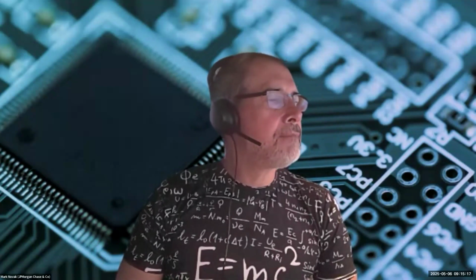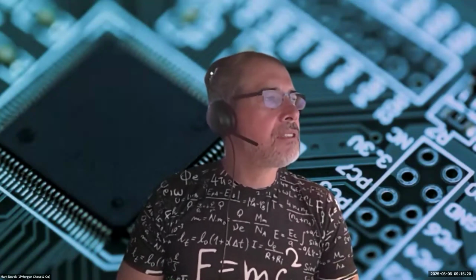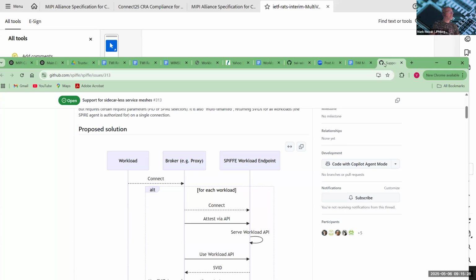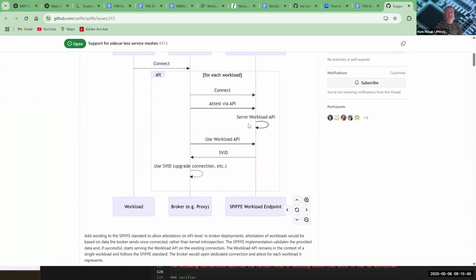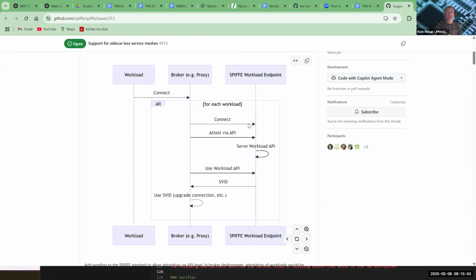If you were to open up this link and share the screen, I guess you'll see that they are proposing something that, at least superficially, can work. They're working out this broker or proxy that does it, and this is in a sidecar type of environment. The idea is there is now a way for the workload to get credentials through this broker, which does the attestation on the workload's behalf. If it's a sidecar in the same pod, the broker attests the entire pod.